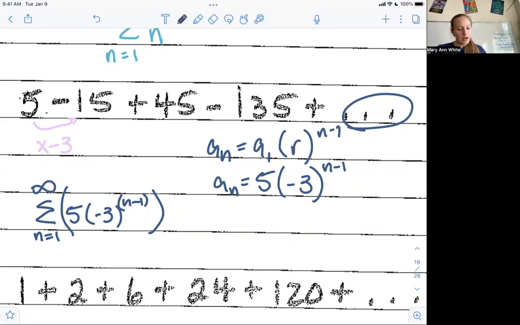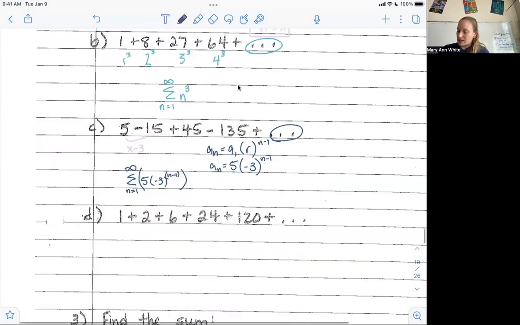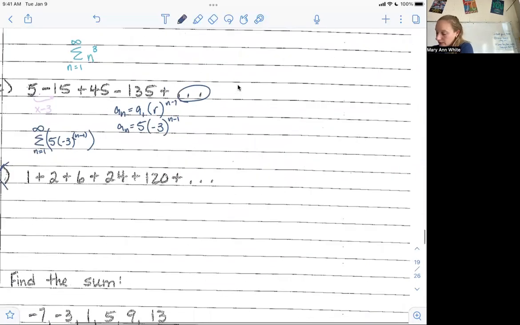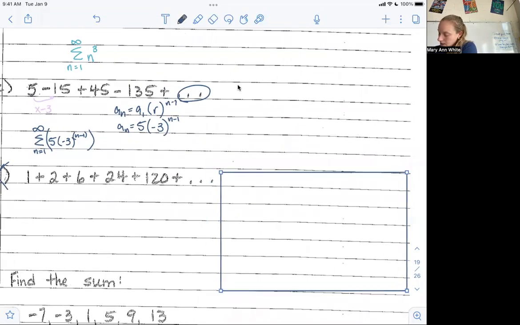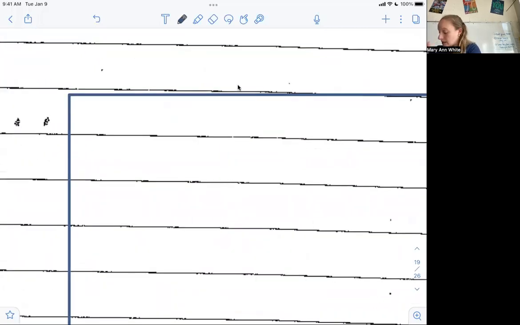I think that's really all the sigma notation we're going to do for today. Now, for the last little bit of this video, lesson, whatever, we're going to skip letter D. I'm not really worried about that right now. Now I want to get into series. So we did sequences. Series is now taking those lists of numbers and finding the sum of them. So I've got equations for you there. So I'm actually going to take this space over here and write some equations, maybe in this area right here. So first thing I'm going to do is remind myself of my sequence formulas.